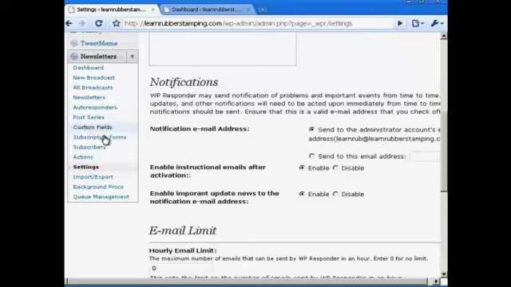Custom fields would be something like if you want to gather information about the user besides first name, last name, email, maybe some other information like feedback. Then subscribers, subscription forms, actions, settings. You can import a list if you want to, and you can export that data if you want to, and so forth.